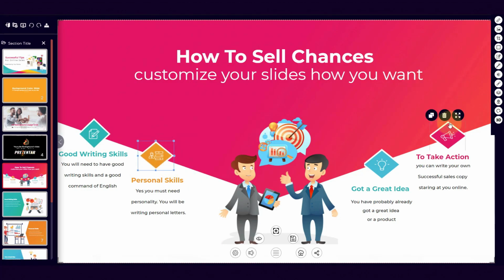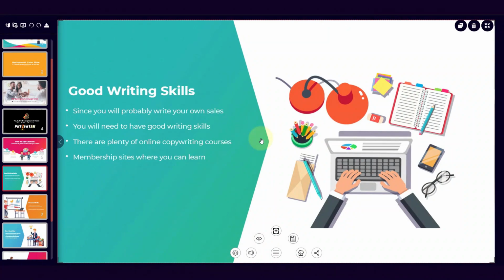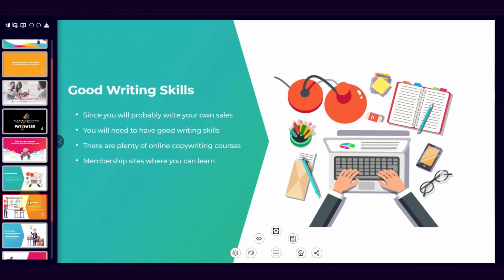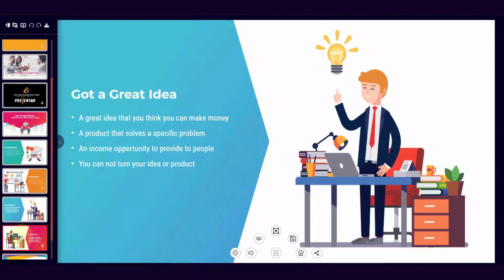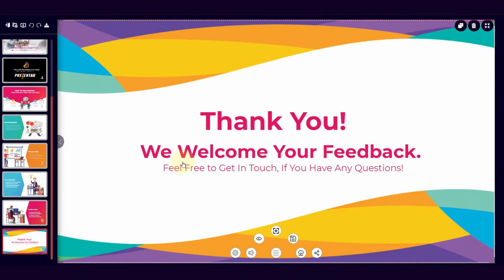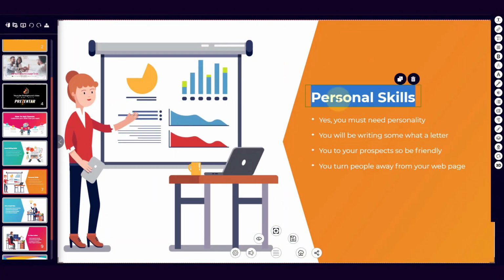Beautiful designs. You can add images to this. You can upload your own background. There are so many backgrounds in here anyway. Let me show you some of these other ones here. You can customize the transitions as well. Change the fonts, the styling, the colors, the themes. Just really well done. You could add your links at the end as well. Now, once you're happy with your slides and you've changed everything, let me just put in.